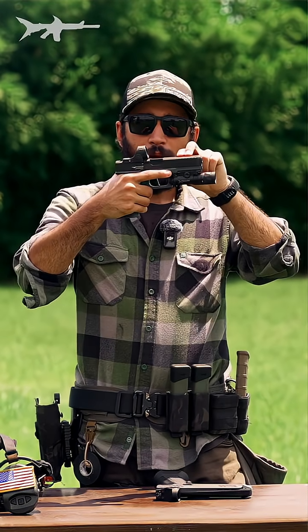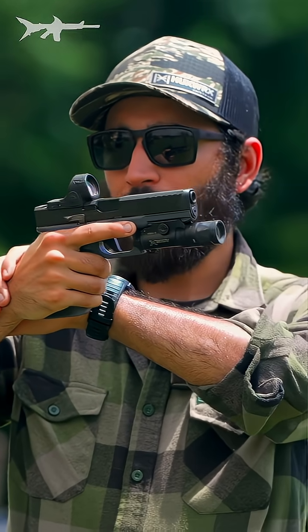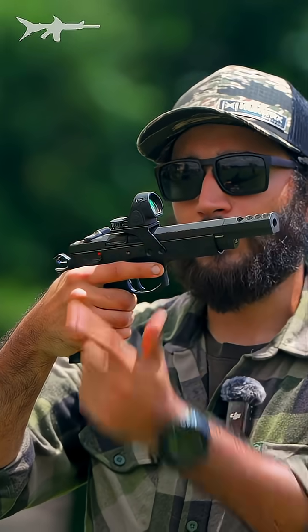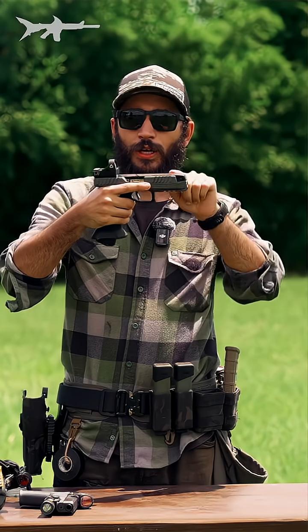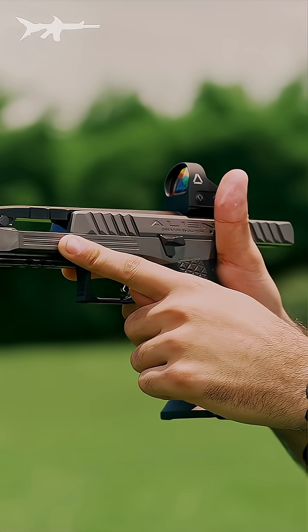The second big thing is going to be bore axis — how much higher up the barrel is in comparison to your fist. The lower your barrel is to your fist, the more shootable the gun is: there's less flip, more of the recoil is absorbed by your fist, and it's generally a better shooting experience. On something like a Glock, they're pretty low to begin with. Those who are really into low bore axes usually go for something like a CZ, where it's even lower. But the Alien flipped the whole thing around — literally, they made the barrel assembly upside down. Your recoil spring sits on top of the barrel, which puts the barrel completely in line with the back of your fist. Basically, no bore axis.